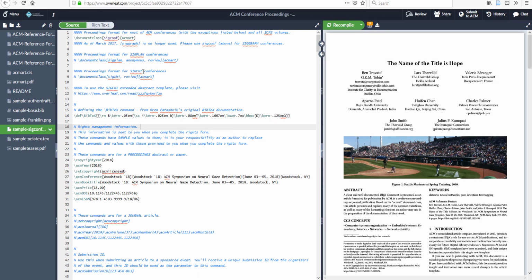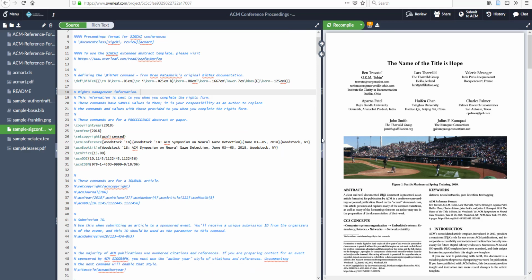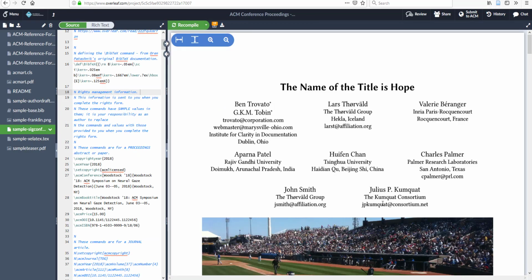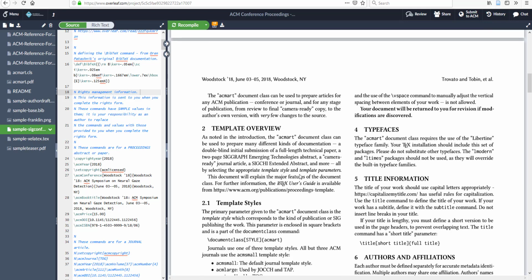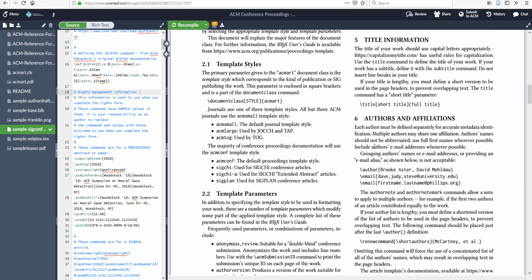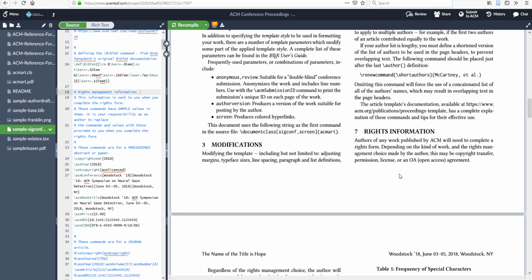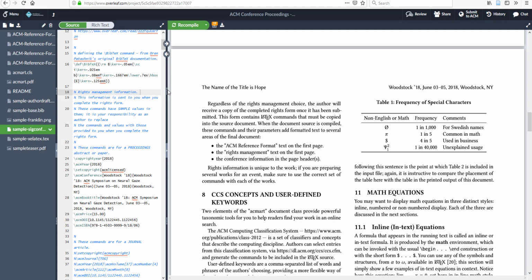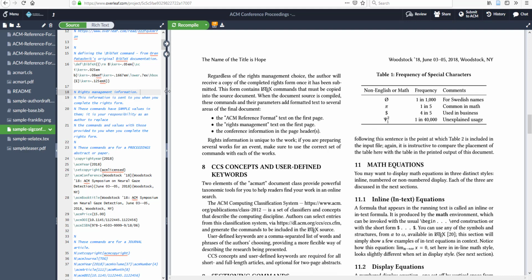So before you do anything else, the first thing I do is create a copy of the template. The reason is the template itself is also a little bit of a manual of how to use the ACM documentation, the ACM system. So if you look in here, they actually describe in the content of this a range of different things that they want you to do and how to actually enter the information into the ACM template. So it's a good idea to have a copy of this.